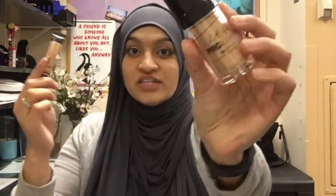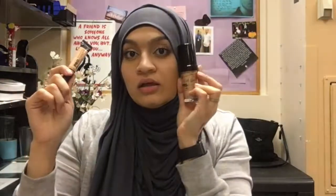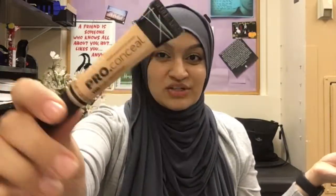A couple of dislikes: I was super excited that LA Girl was at Ulta, but these products suck. The shade range is complete crap — it took me four times to find my shade and this still isn't quite it. The concealer made my under eyes look like I was 70 years old — it gave me lines, cracks, and dry patches. Both of these are going back. I don't care if they were only six and seven bucks — I work hard for my money.